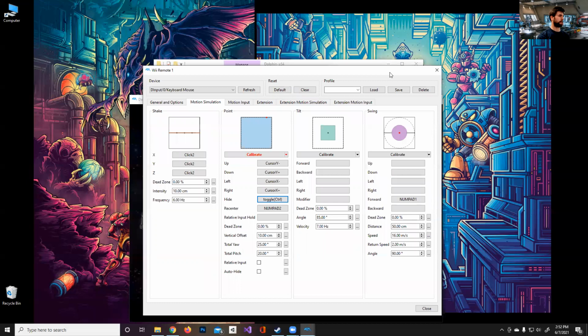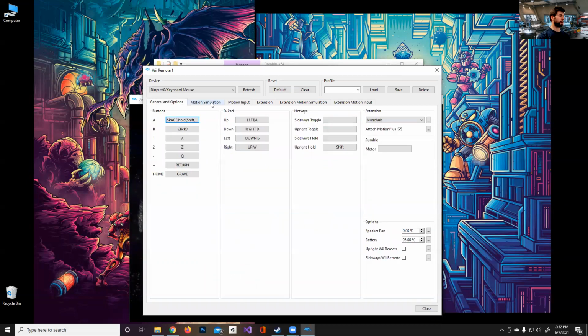Oh, and before I exit, if you have your controls the way you like it and you want to save them, you can go to profile at the top. I have created a profile for Metroid Prime, and I've saved all the controls to that. So if you want to switch games, or if you're switching profiles in a certain game, you can go ahead and create multiple profiles to match whatever buttons work best for that.